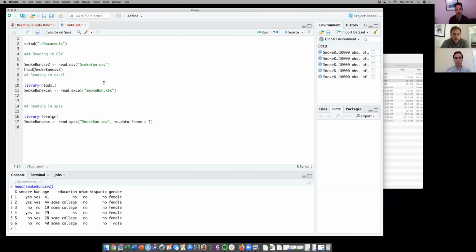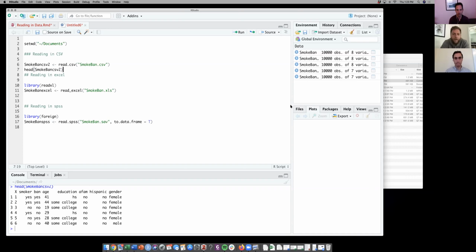Okay. So in other words, setting up this working directory is not a way for you to find any file that's called smokeban.csv on your computer. This isn't a solution to Donnie's concern. Not directly. So if you don't know where the file is saved, there's no way for R to tell you where it is. You would have to use your computer search function to find it.